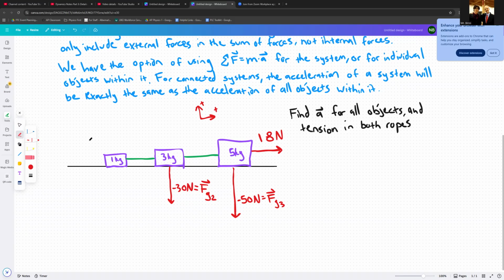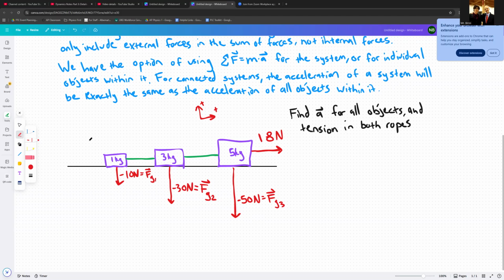So luckily, going between the force of gravity and the mass of the object is not too bad, but they will expect you to be able to do that quite fluently. Last one here, there's another force of gravity there. That's just a negative 10 Newton force of gravity. We'll call that one FG1. All right, there's some forces.